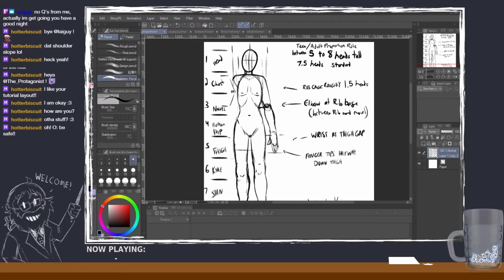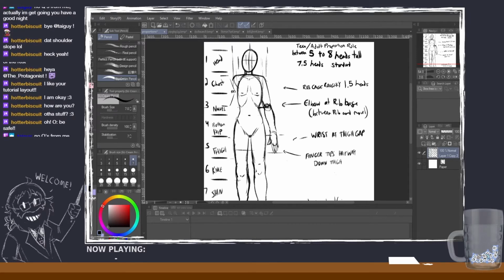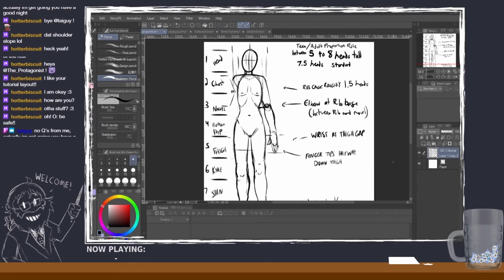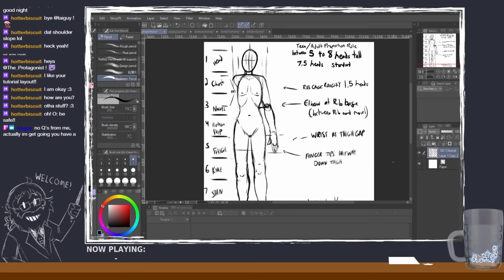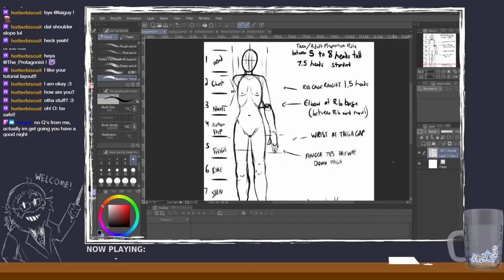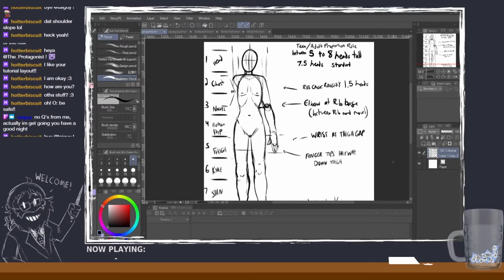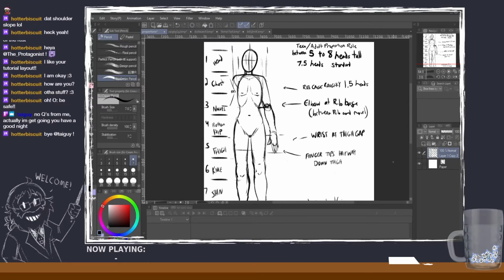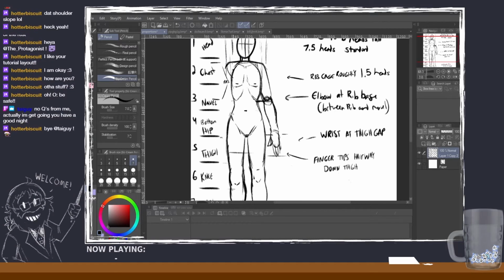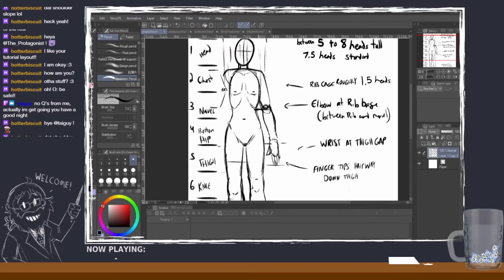And again, I know I've said this like 7 times over the course of the night, but I want to reiterate: this is specifically for if you are drawing a character and you want it to look like a specific proportion. If somebody looks too stubby or something like that, you look at something like this and ask, okay, what am I forgetting? Are you accounting for the space between the rib cage and the hips?